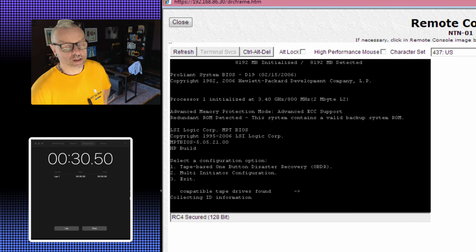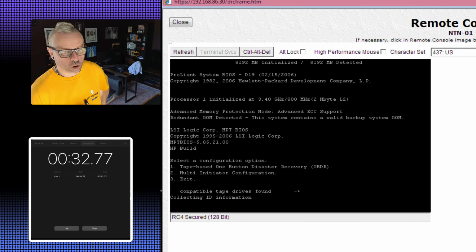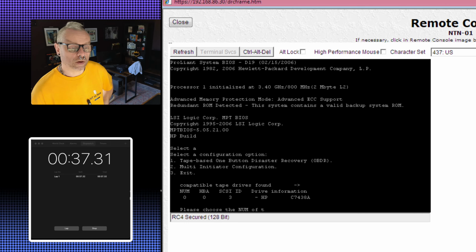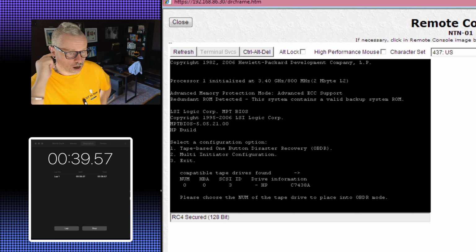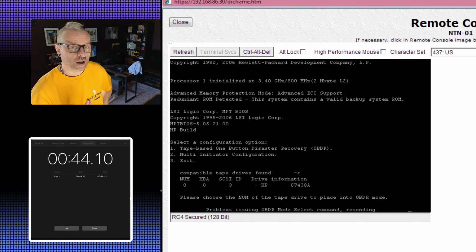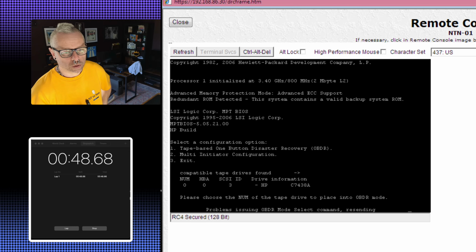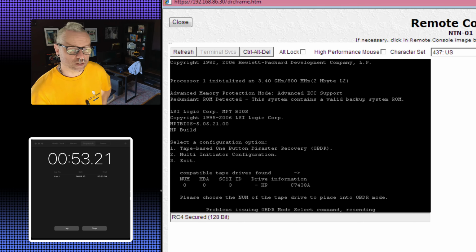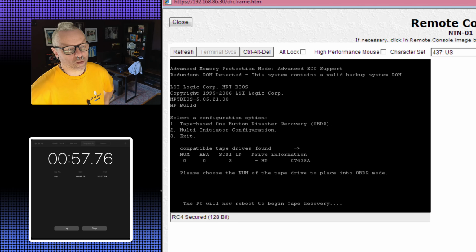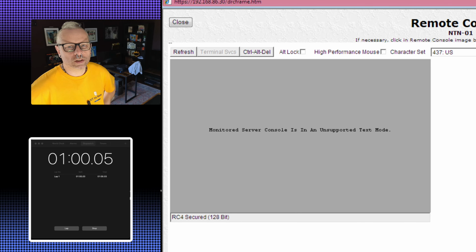And it says one button disaster recovery, but it's a bit misleading because actually what it meant by one button was that you could hold the tape button down on the front of the tape drive and it would put it into this recovery mode. I'm now going to select 0 for the tape drive that's there, and it's going to reboot the server, and then it's going to boot off the tape drive. The number of buttons you actually have to press to do the disaster recovery is minimal. I don't know how many it is, but it's less than 10. So it's pretty good. But I think one button is probably put in there more as a bit of marketing spin than a reality of what was going on.